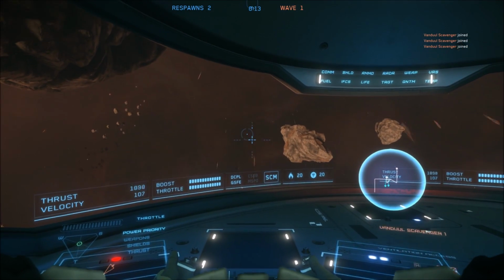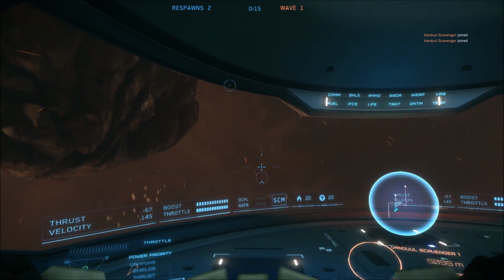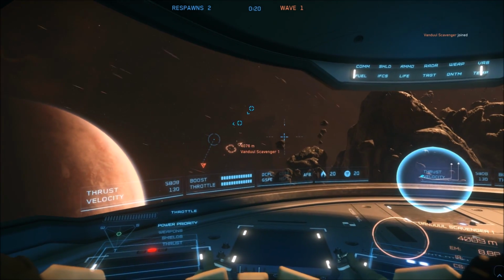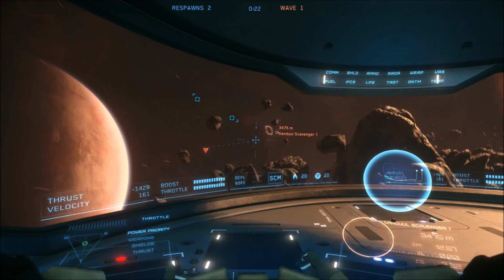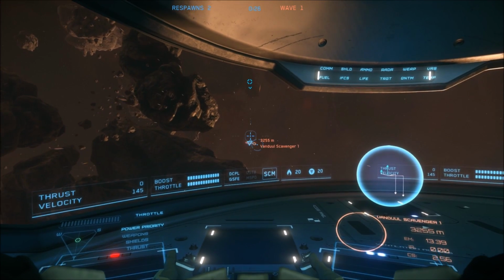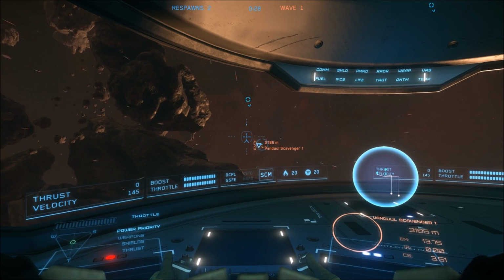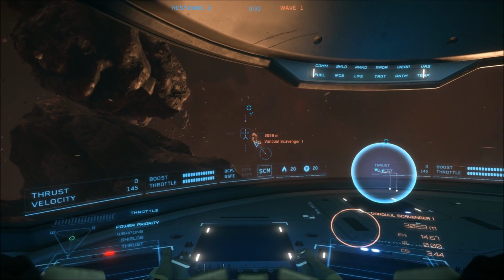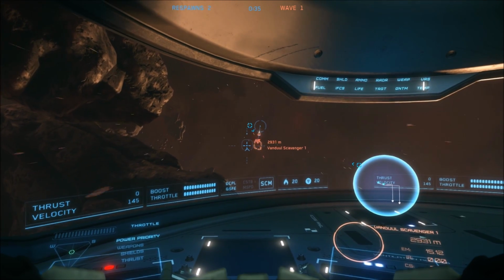The Freelancer. With four heavy cannons, well technically two, but now let's see how they handle. This is a slower ship, but it hits like a truck. If I can hit it, come on guys, making the ship look bad.